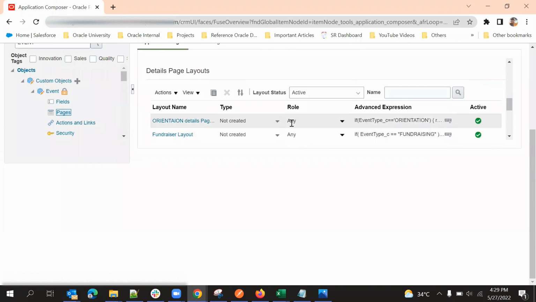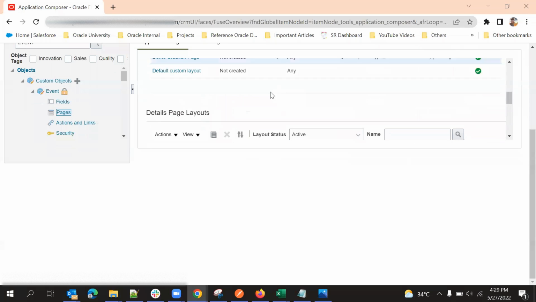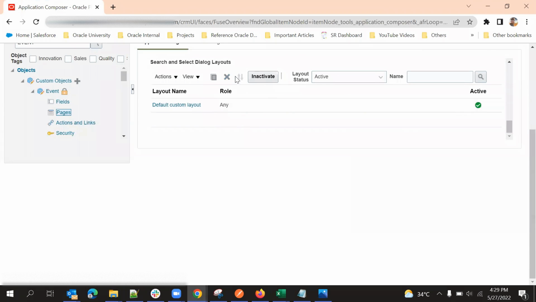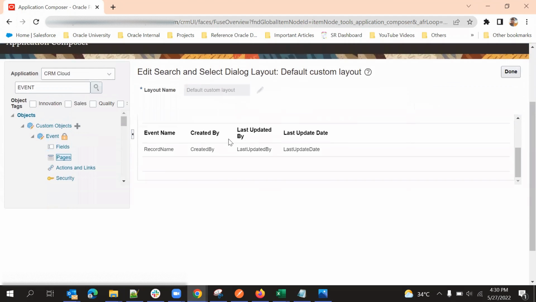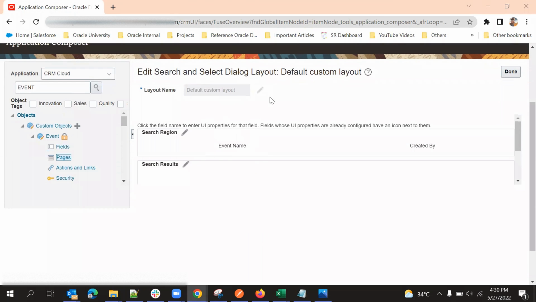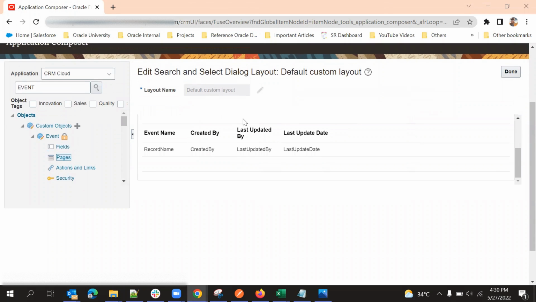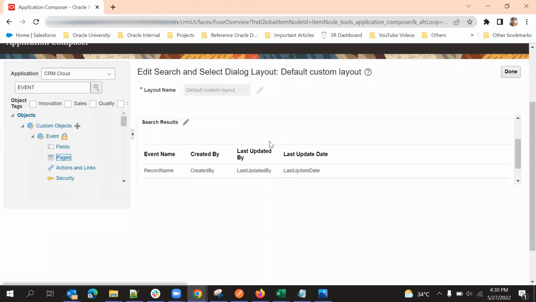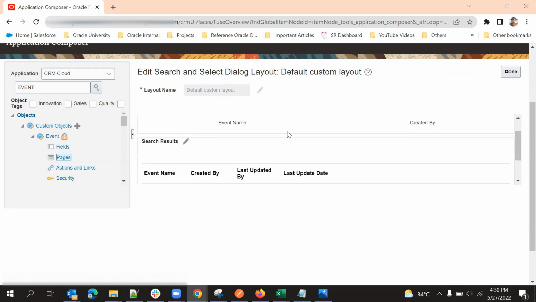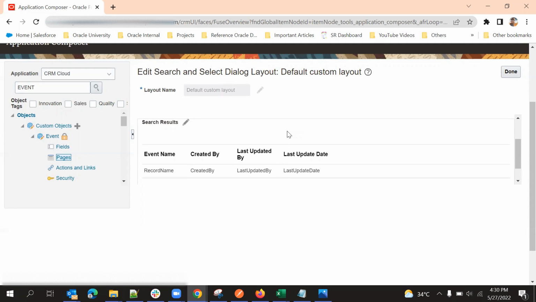So now we have seen all types of details page layouts, and reusable pages are nothing but, if we are selecting these event records in some other application, for example, if we create some TCL in the account object for the event object, there a search button will come for the TCL.